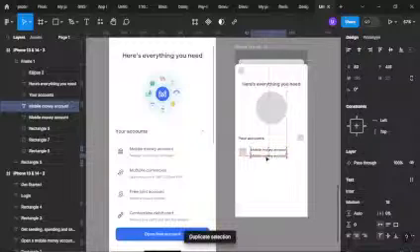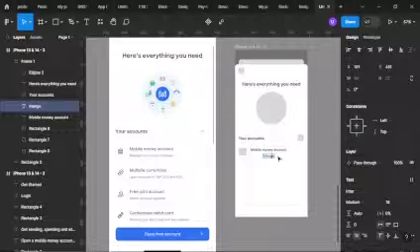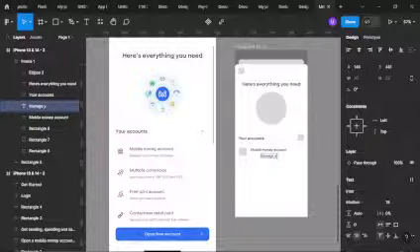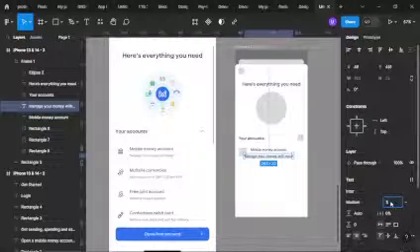Let's just duplicate this. Now manage your money with ease. Okay, so let's just give it something like 14.